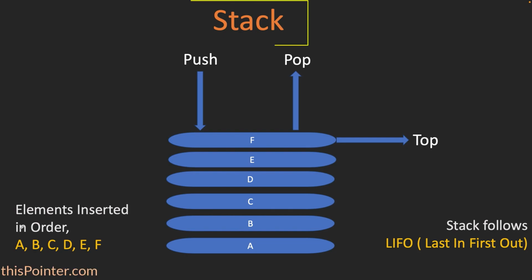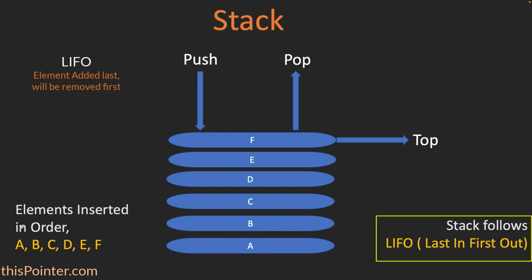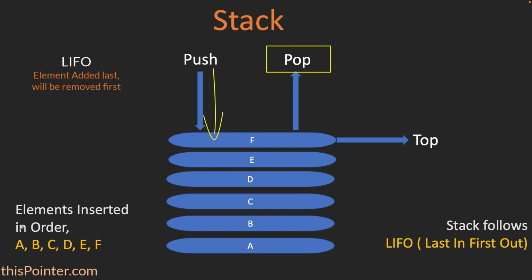What is a stack? A stack is a kind of linear data structure that works on the last in first out principle. It means you can insert any number of elements in a stack, but removal from the stack will be in reverse order only. The element added last in the stack will be removed first. Imagine a stack of plates where you can add or remove plates from the top only. Stack data structure works like that only.